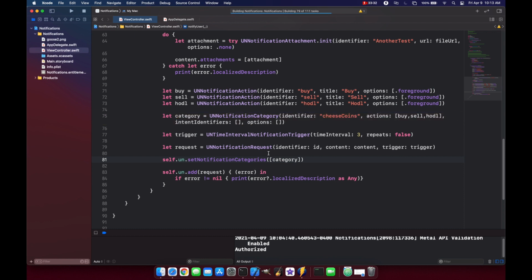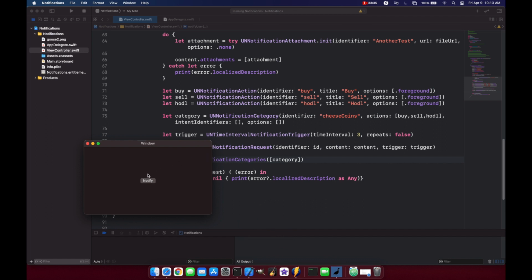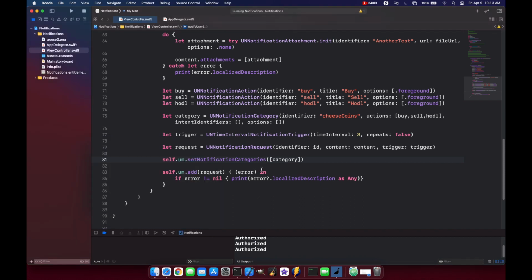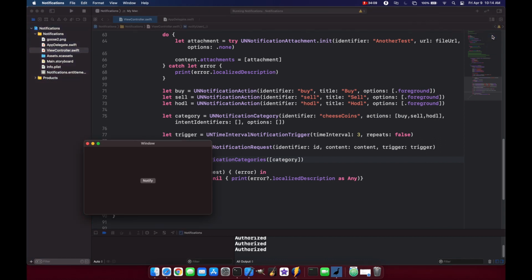Now when we run this and click notify, let's see if we get it on the first time. We do. Now when we scroll over, we see that we have options. Oops, we missed it, so let's notify again. And we have options. We can buy, sell, or hodl. So these don't actually do anything for now, it just dismisses. But let's notify again and minimize the application. And now when we click buy, it should bring it to the foreground. And there it goes. So let's stop this for now.